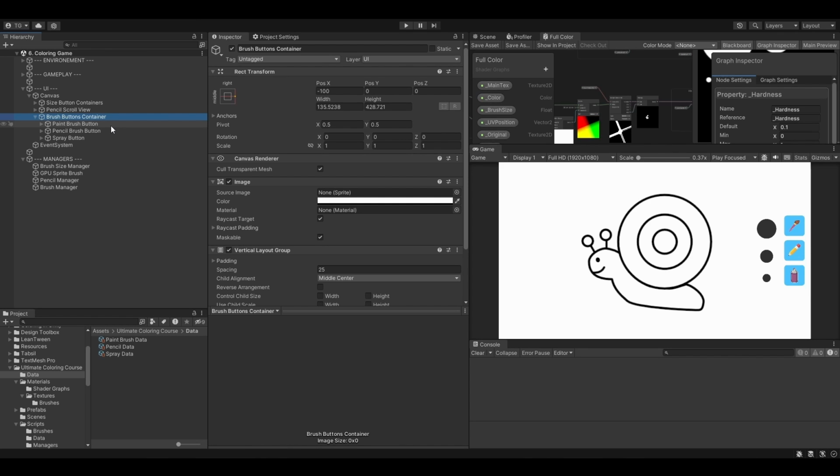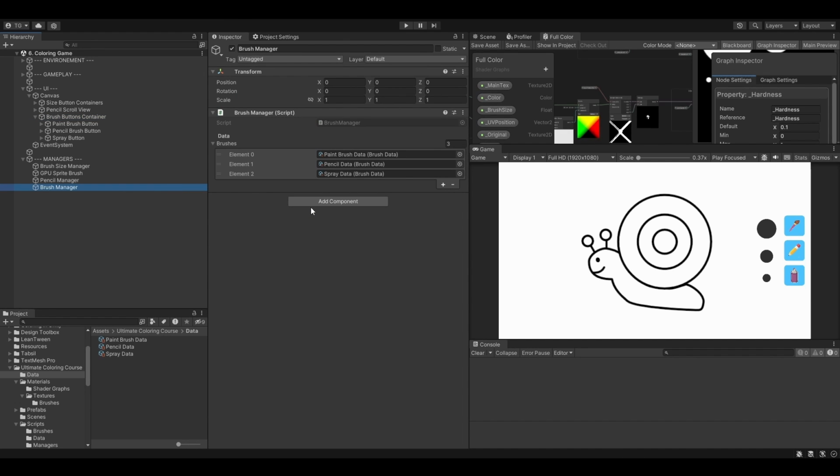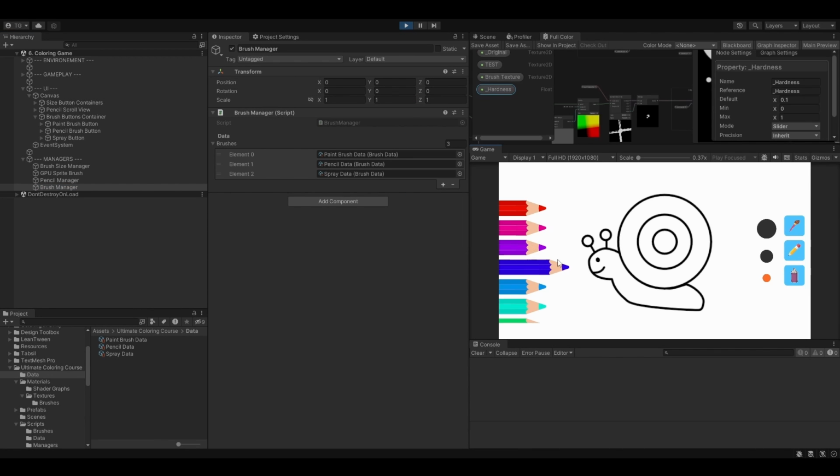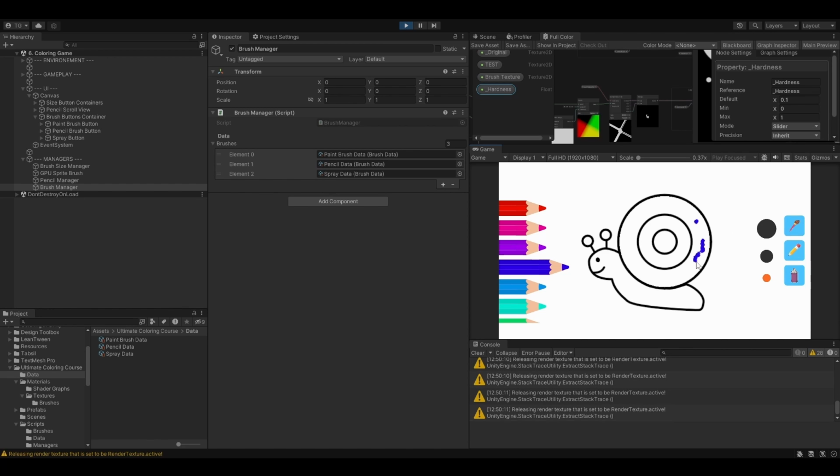Then I'm sure that you can do it by yourself because we've already done that for the pencils. Okay, I think that at this point we can try it out. Can we? Let's give it a shot. Okay, so let's select the blue color. Okay, this one is working.